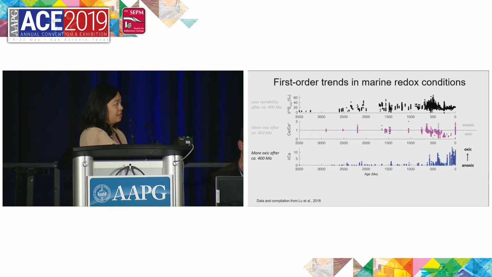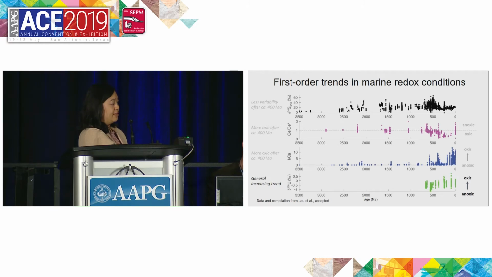Next, iodine-calcium ratios. Again, the first order trend is an increase in ratios. They always have low values, but if you look at the maximum values, they tend to go from low values to higher. It's a little bit harder to tell, but perhaps it's around 400 million years ago. Again, you would interpret this as an increase in oxic conditions. And finally, for uranium isotopes, there's fewer data here, it's important to note, but the general first order trend is increasing values from the Cryogenian until today. You would again interpret this as a shift to oxic conditions.